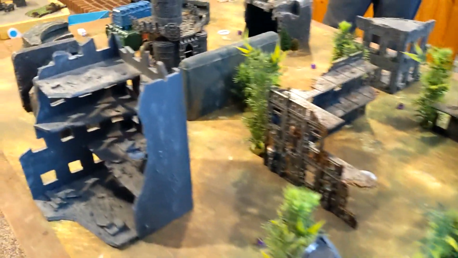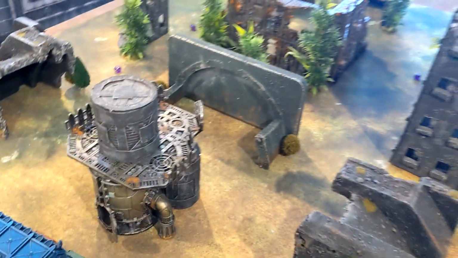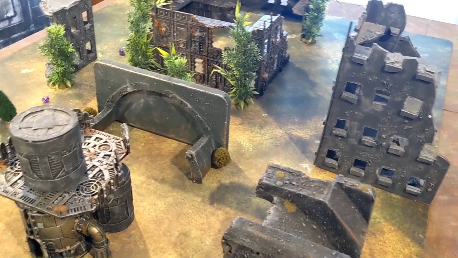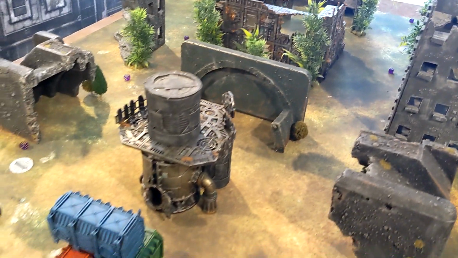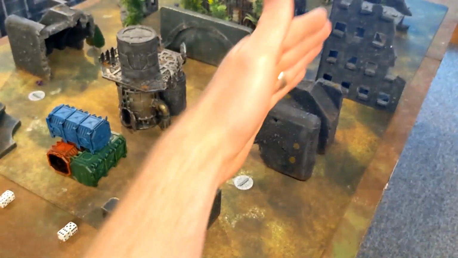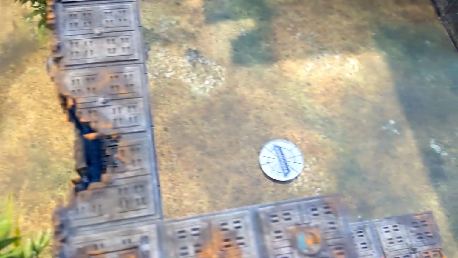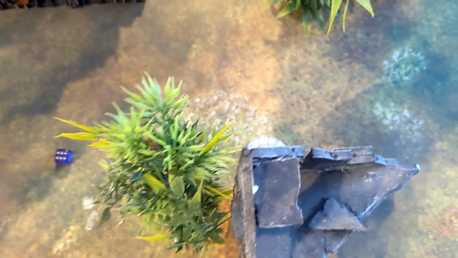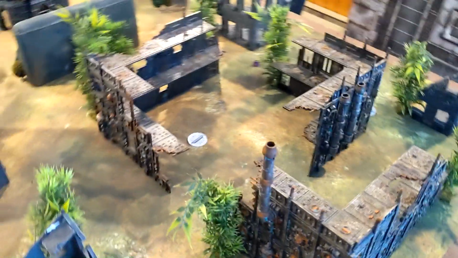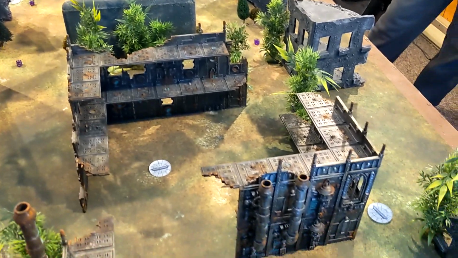Everyone, here's the table we're playing on today. We're playing Surround and Destroy, GT 2020 pack. It is hold 1, hold 2 for the primary objectives. There's 6 objectives in total, 1 here. Here, deployment zones as well go along this way and along that way, marked by my new purple Necron dice. And then I have an objective in the middle there, another one on this side, and then the other 2 objectives here and here. So terrain-wise, we're not counting the trees as anything except for just line of sight blocking. They're there mostly for aesthetic purposes.